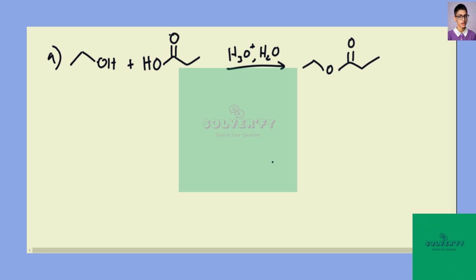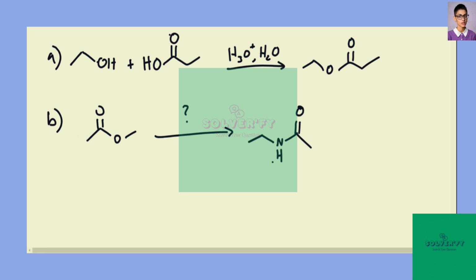All right, so moving on to B, now this is asking us to fill in some reagents. So we have, let me draw some skeletal structures instead. So we have something that looks like this, and it's reacting with, it's giving us this reaction arrow, but it's not giving us what's on the reaction arrow. And instead, it's giving us the product, which is going to look like this.